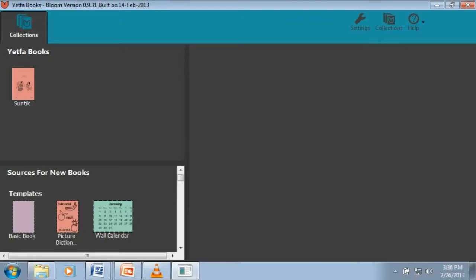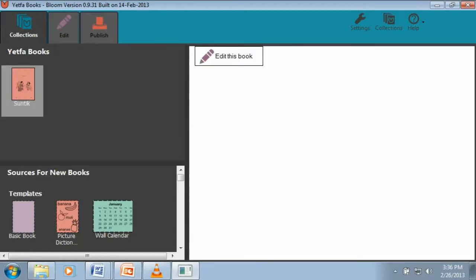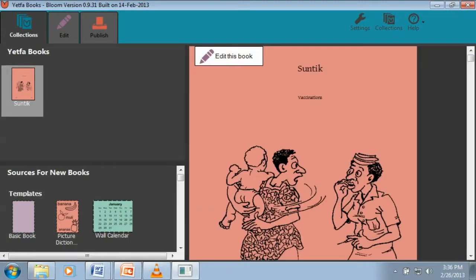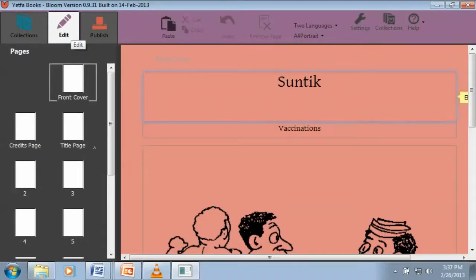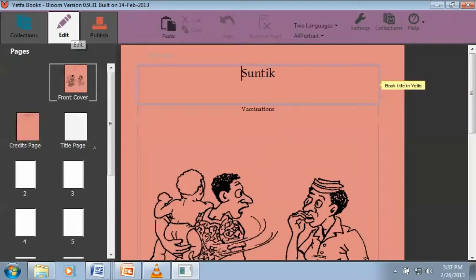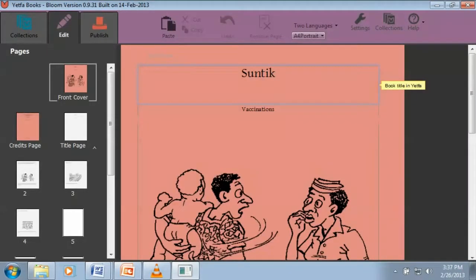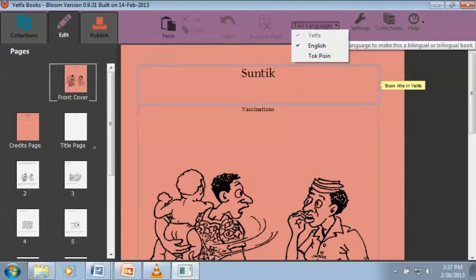Okay, the question is now we want Talk Pigeon as a source language as well. If I go up here and click, I only have the English choices. However, if I go to settings, here we have the vernacular language, and language 2, which was already chosen as English.